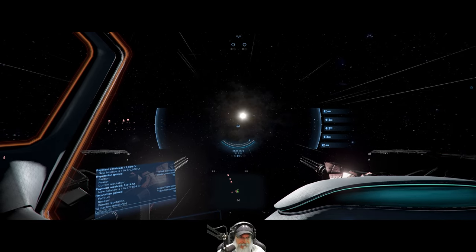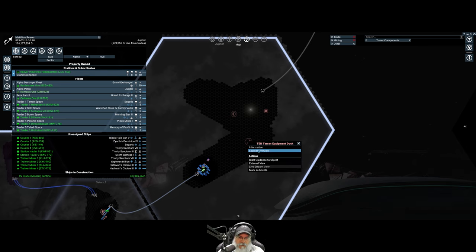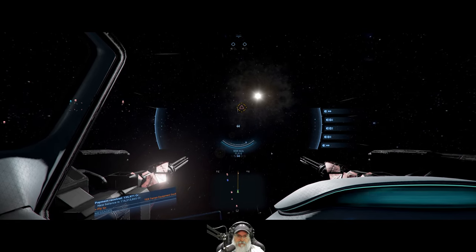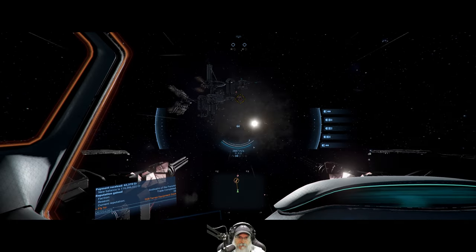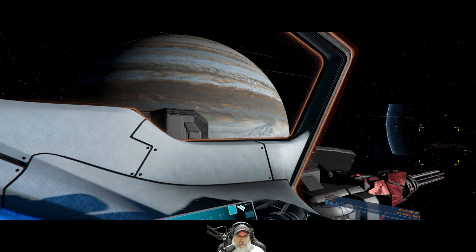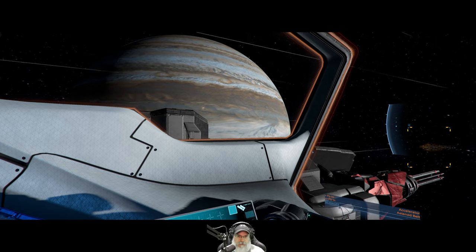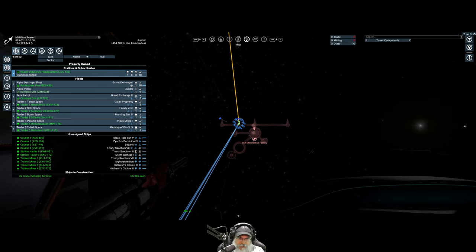Entering Jupiter. Okay, we'll head over by the equipment dock first. No missions popping up there. Okay. Here's good old Jupiter off the port side there. Don't see any missions there either. Okay.